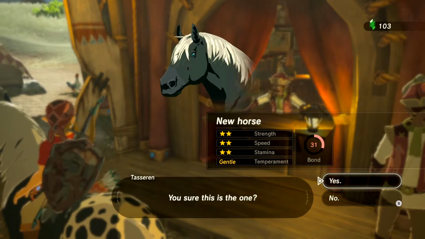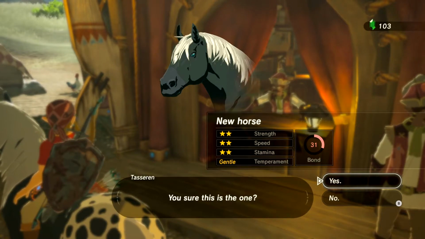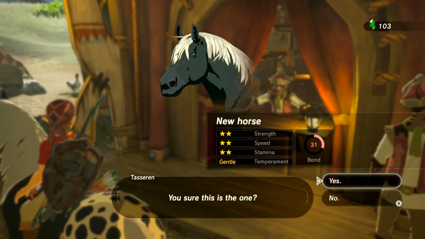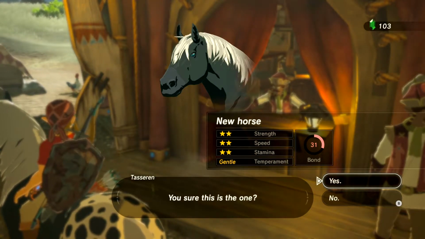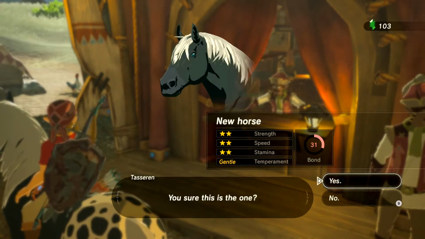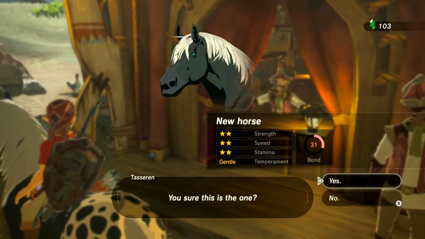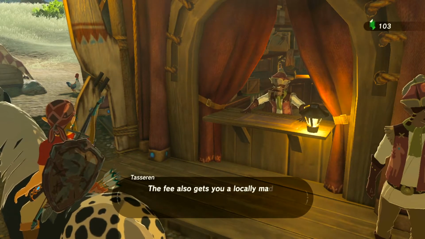So, this is actually a pretty good horse. The horses in the starting area, you can tell by the way they're colored as well, to check out their temperament. You can find other horses out there that have better stats, but I forgot what the temperament is called. This one's gentle. I think the other one's like wild or crazy or something. I don't remember. But we have our bond over to the right. The higher the bond with our horse is, the more the horse will listen to us. But it's pretty good for strength, speed, and stamina. This is actually a pretty good starting horse. You charge registration. No, yeah, there is a registration fee.